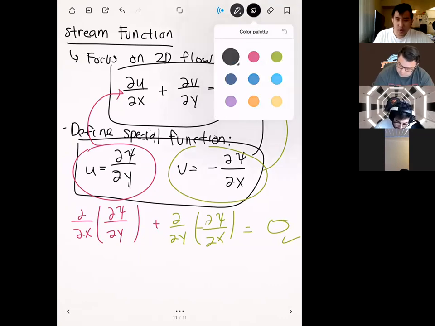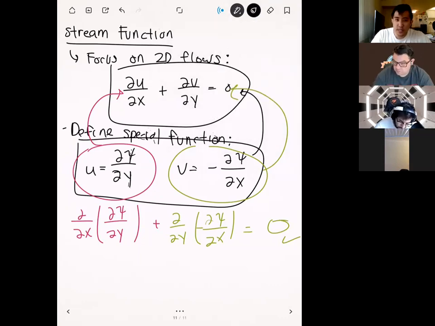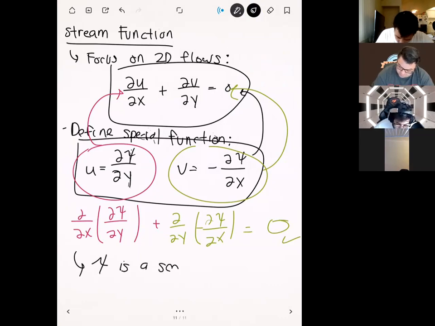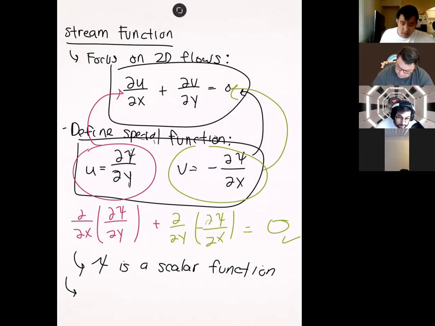Okay. So why do we want to do this? Why do we want to introduce this new function psi? Right. And so it's nice because psi right here is actually going to be a scalar function. That means there's only going to be one psi, and so it's not like a vector, so it's not like it has its components. And so just by the fact that it's a scalar quantity means that it's going to be easier to solve for. And so instead of solving for separate u and v, we just have to solve for one psi.